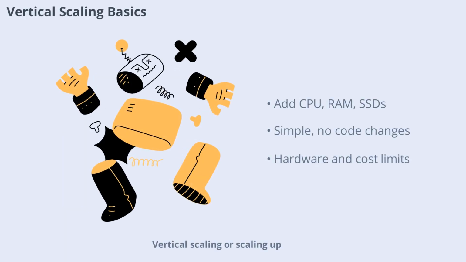Vertical scaling, or scaling up, means adding more power to your existing machines. This could be more CPU cores, more RAM, faster SSDs, or better network cards. It's often the first response to performance problems because it doesn't require changing your architecture, just upgrade to a bigger machine. Vertical scaling is simple and can be effective, especially for databases or early-stage startups. However, it has limits: hardware caps, single points of failure, and higher costs for bigger machines. Let's explore when vertical scaling makes sense and when you might need to look elsewhere.